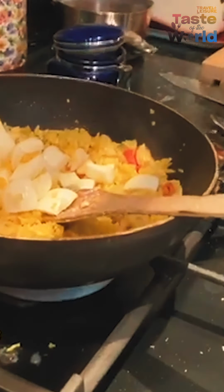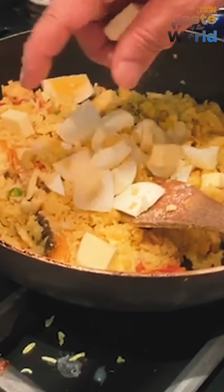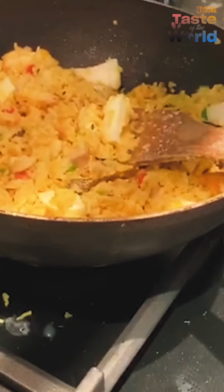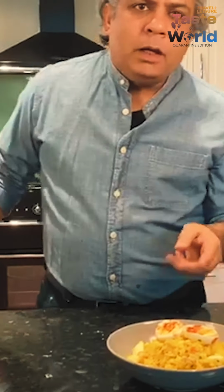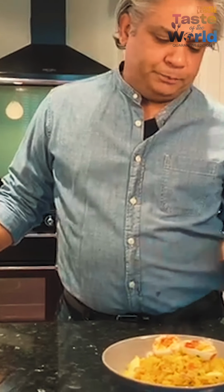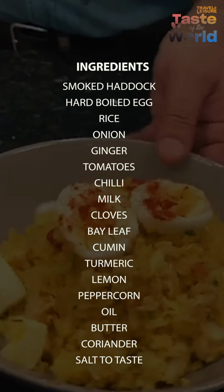In go the chopped boiled eggs, a few knobs of butter. You could use cream if you had any. Chop a few sprigs of coriander, otherwise just a nice generous squeeze of lime or lemon, whatever you have at home. So there you are, the quintessential Anglo-Indian Kedgeree for you.